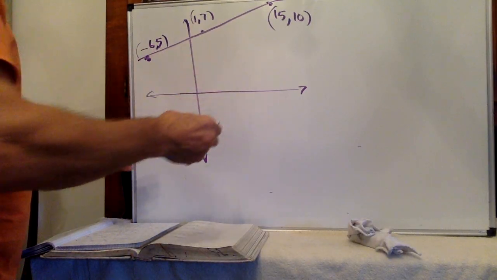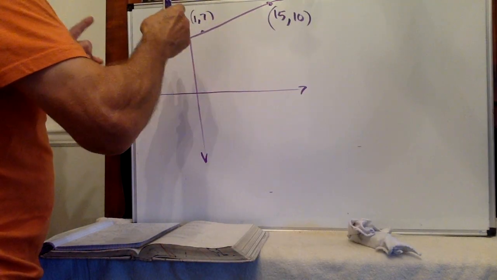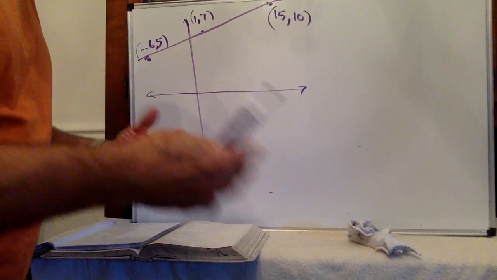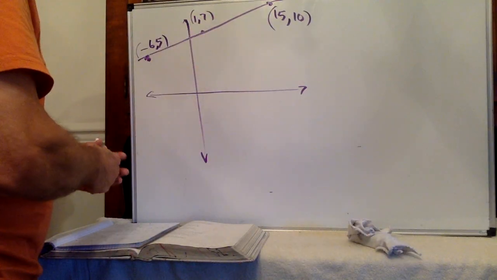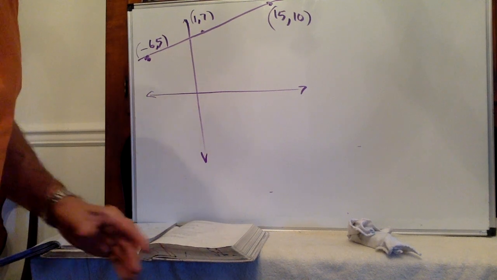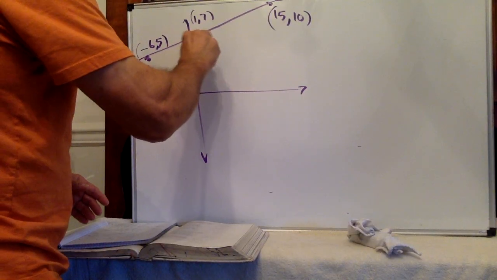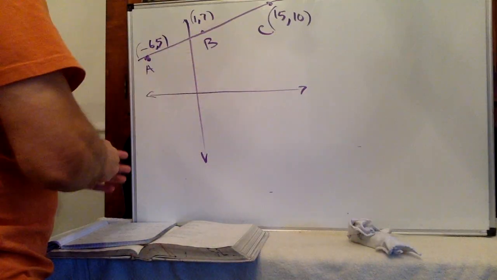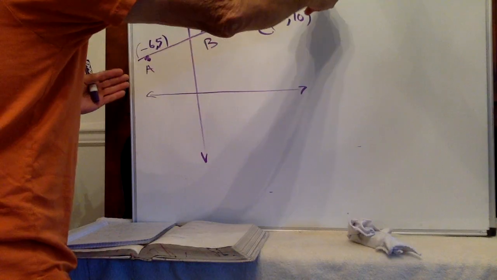I told you that the slope of a line is found by picking any 2 points on the line and then using your formula, change in y over change in x. So if these 3 points are collinear, that means the slope of the line between any two of them has to be the same number. So if I call them A, B, and C, the slope of AB has to be the same as the slope of BC, which would have to be the same as the slope of AC.